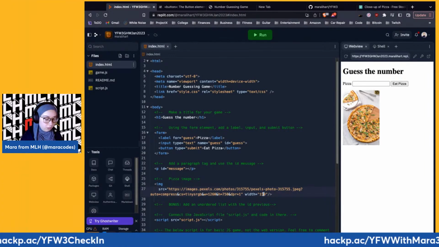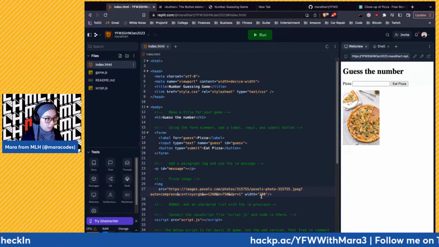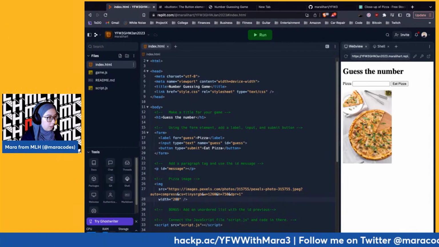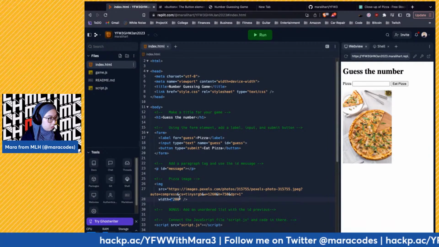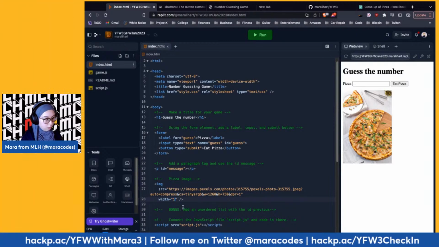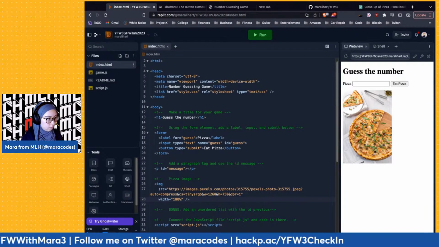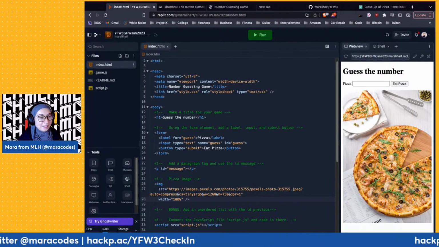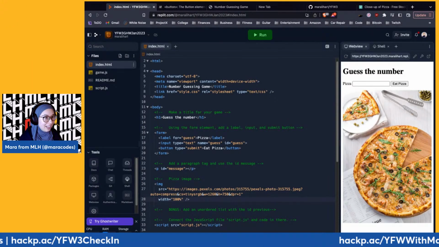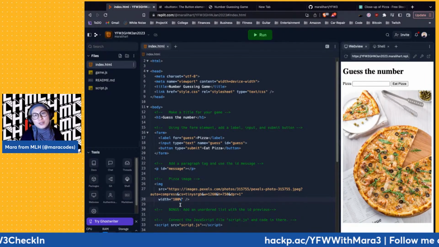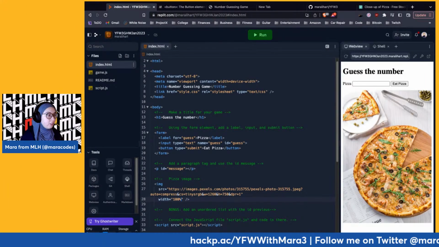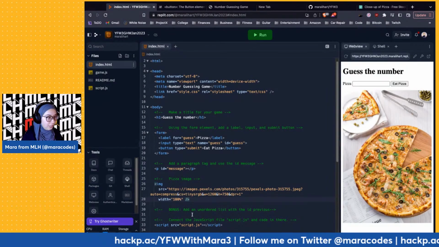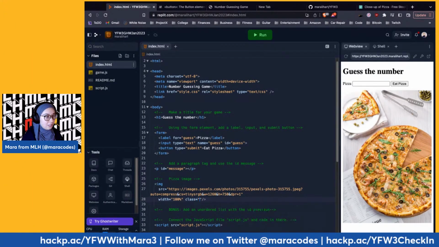I'm just changing the width of this to make it a decent size. Oh wait, I could probably make this a percentage. I'll just make this 100%. Okay. So, what do we have? We have the image. The first thing that we need is the image. Then I'm going to give this a class, and I'm going to say hidden.